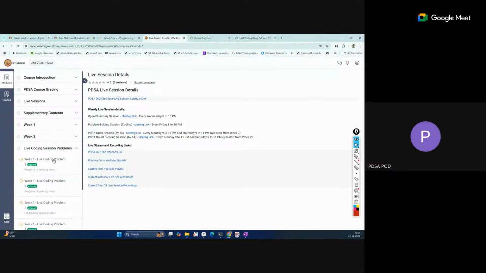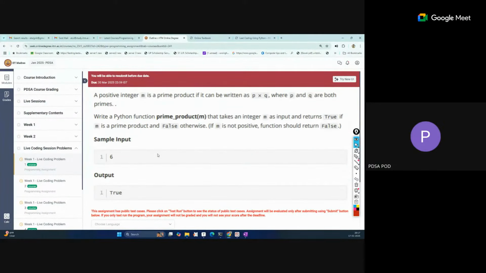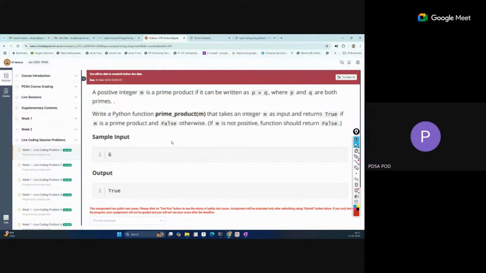Okay, so let's open the problem. In the first week we are not talking about any efficiency, because it is not introduced yet, and the meaning of efficiency is not discussed yet. We will start that from week 2, and at that time we will also discuss how we calculate the complexity of the program and how we represent the complexity. All these things we will discuss in week 2. Once you get an idea of the complexity or efficiency, when you are writing a solution, always think about the efficiency of the code.